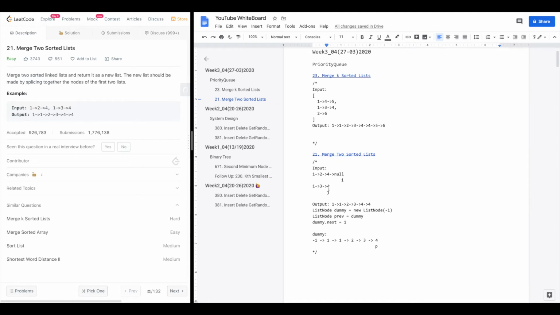It is not equal to None, so we just add this node to my previous.next, which is 4 over here.